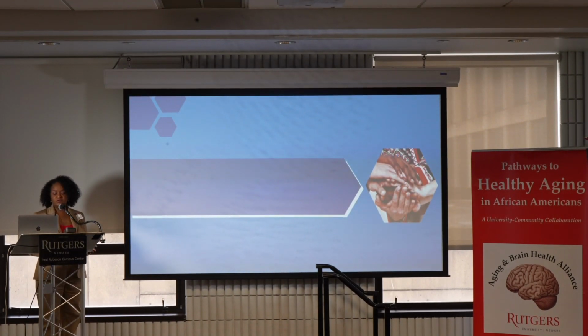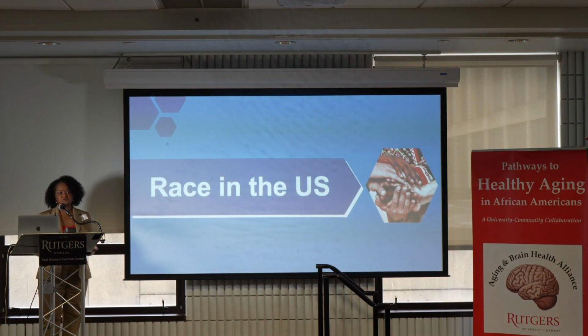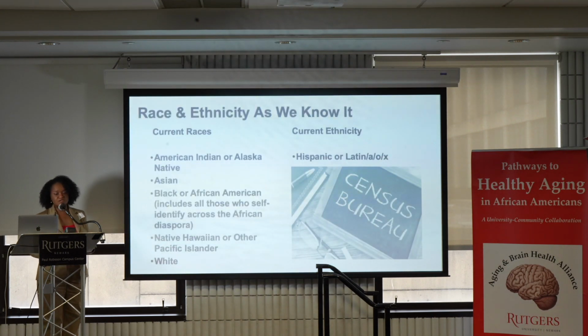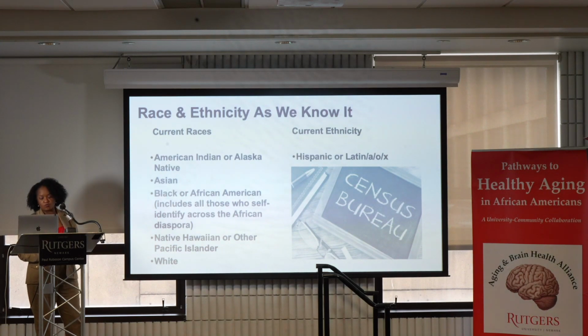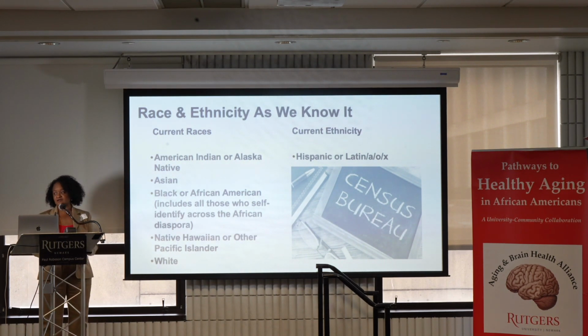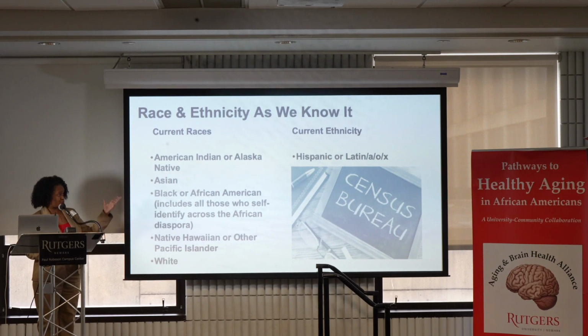So I don't think that we can really start talking about the African American experience without having a conversation a little bit about what is race. So race in the United States is very different than what you will find in other places. So this slide here showcases our current racial categories according to the United States Census. And as you can see, all of this is based on self-identified characteristics. And we know that race is a social construct. It is not a genetic factor, right? And a lot of times in research, we want to try to impose genetics on this, but it's really a social construct for counting that came about in the early 1800s when the census was being collected to see who was free and who wasn't.